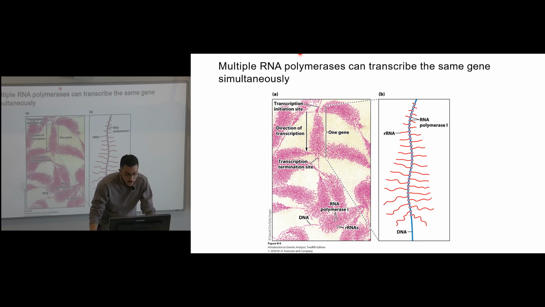So this is what I meant by multiple RNA polymerases can transcribe the same gene simultaneously. You have the DNA strand like this, and then what's going to happen is that RNA polymerase will start binding here and then start moving along the DNA and producing this mRNA here. So these are all RNA molecules. Some of them are ribosomal, others mRNAs, etc. This on the left here just shows you how complex it is and what's actually happening inside the nucleus. Okay? So these are all RNAs. For example, here you have one gene. So these are all RNAs for one gene.